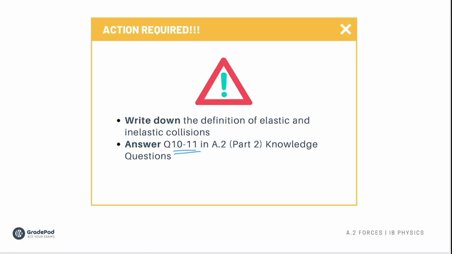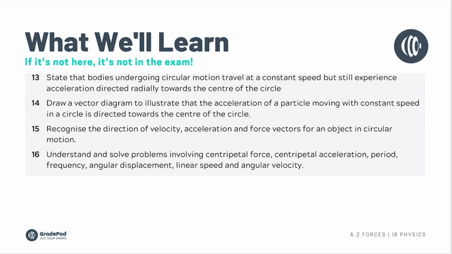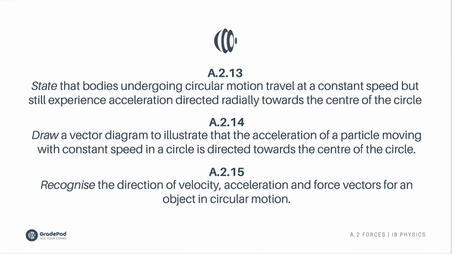We've finished the momentum section of A2 Forces and Momentum. Next section is looking at circular motion. We're doing it, let's go. The final part of A2 Forces and Momentum looks at circular motion, and it's the final 4 learning objectives of our learning objectives checklist. Let's start off with quite a lot of them, number 13, 14 and 15.